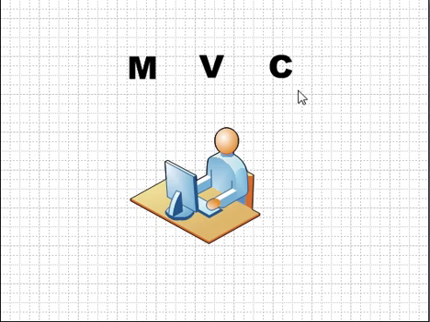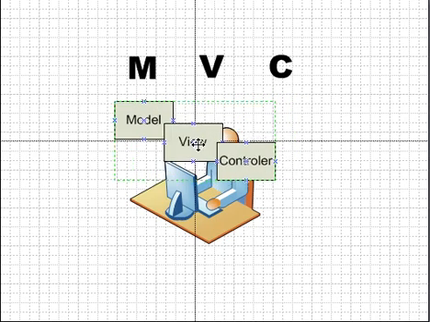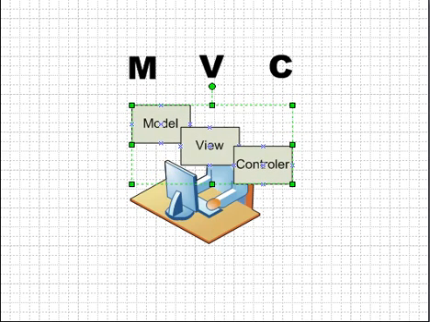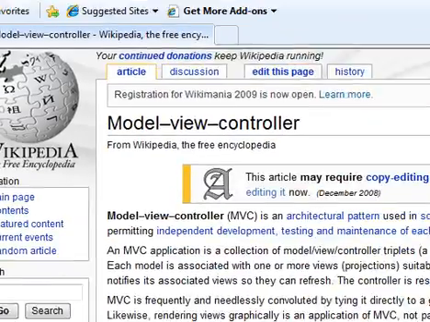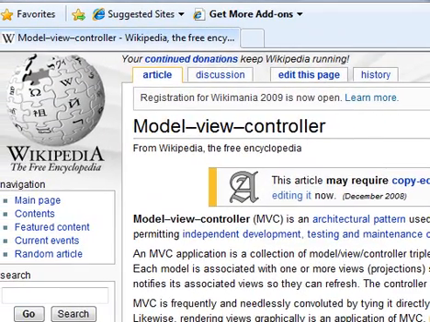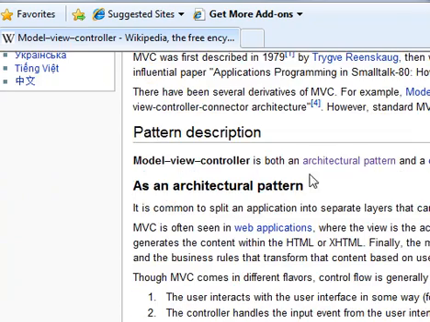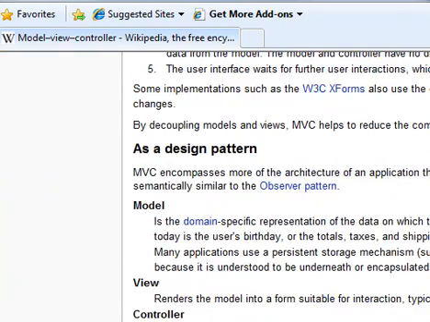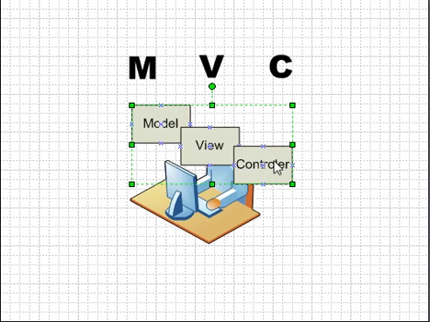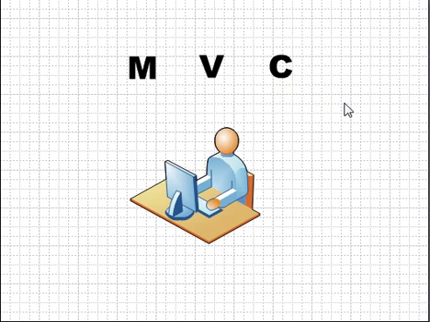Now, MVC is a pattern that's getting more popularity now in website design, and it stands for Model View Controller. Okay, there's a lot of information on Wikipedia about Model View Controller, and it discusses it as an architectural pattern as well as a design pattern. So what I'm going to talk about is why it started, why it's important to use in modern software development, and how we actually got to this point.